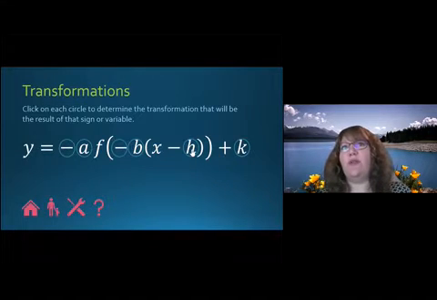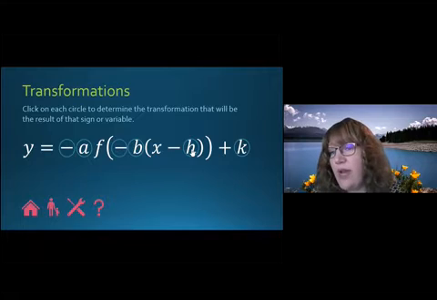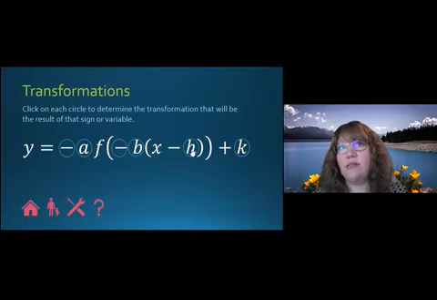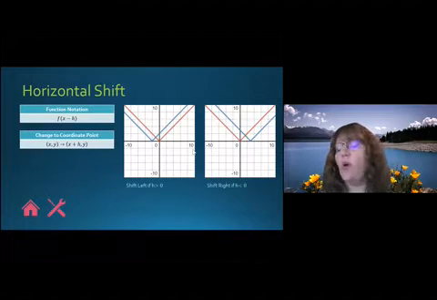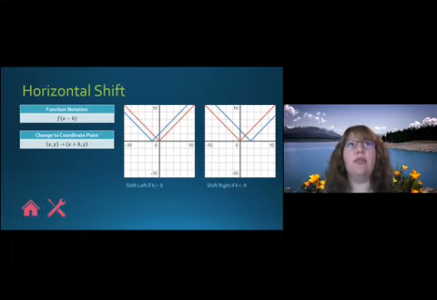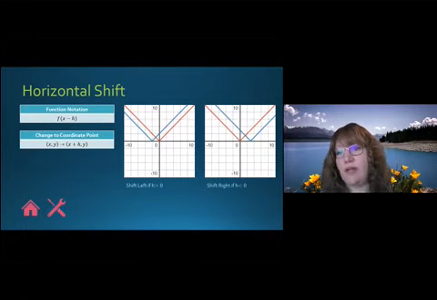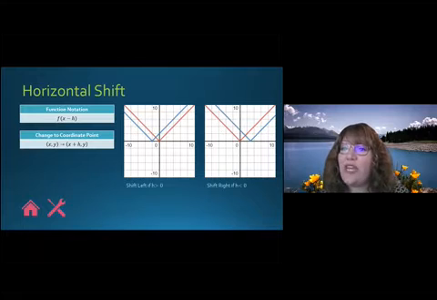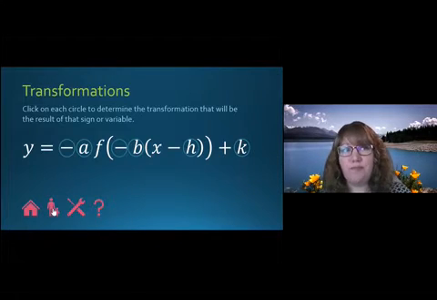So let's just say I want to go to this h. I can't remember what subtracting a number from x does to my function. I can click on it. It's a horizontal shift. Okay, it talks about the function notation. It shows the graph, and it also talks about how to change the ordered pair. So I did that for each different piece of my function notation.